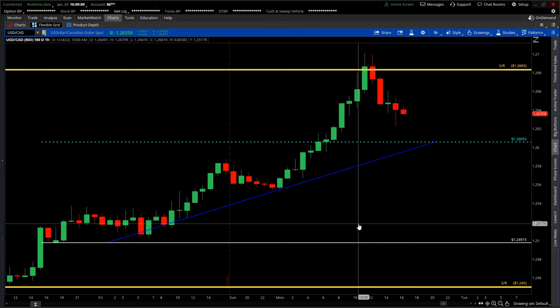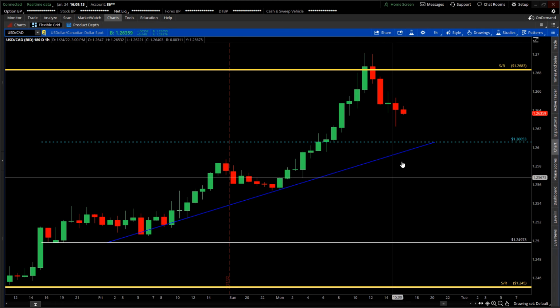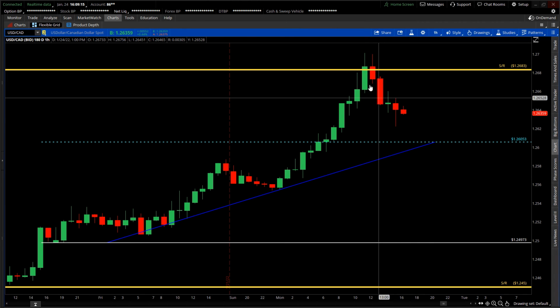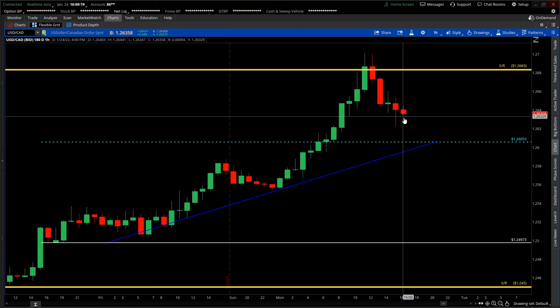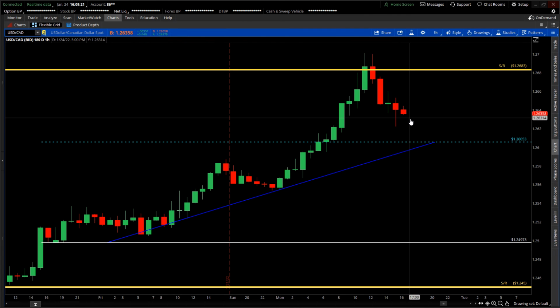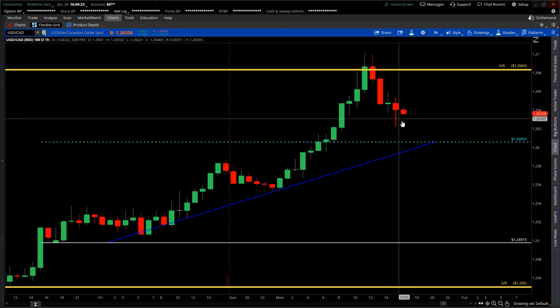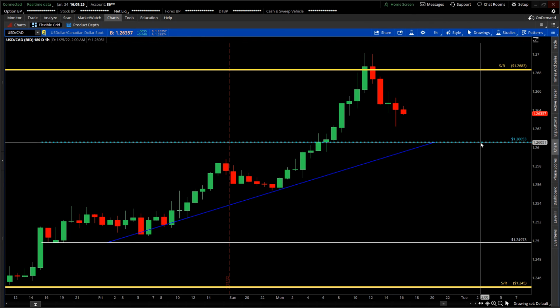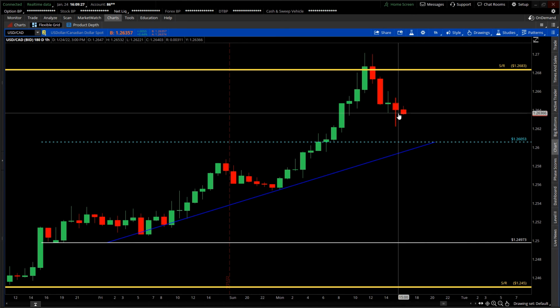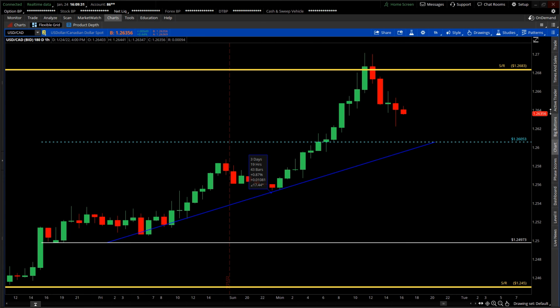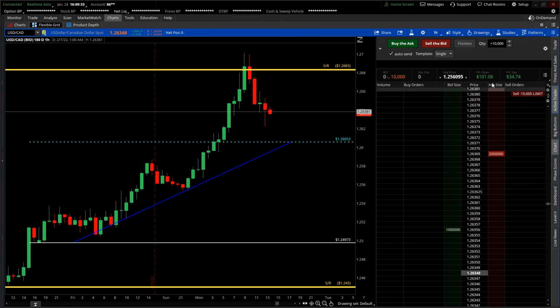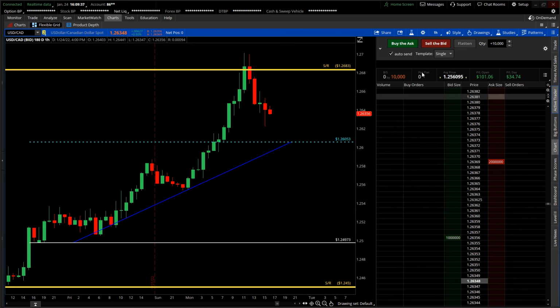So this is the last update for the US dollar Canadian dollar trade. I am out of the trade. The way price has been pushing towards the downside, I was getting worried that it was going to continue further towards the downside and blow past this take profit. So I went ahead and closed the trade out for a $100 win. I'll take it. So active trader showing I don't have a contract or a position here anymore.